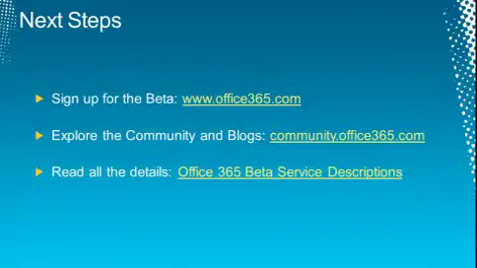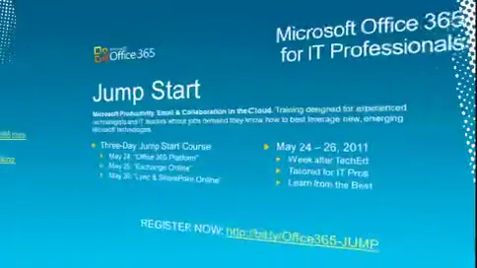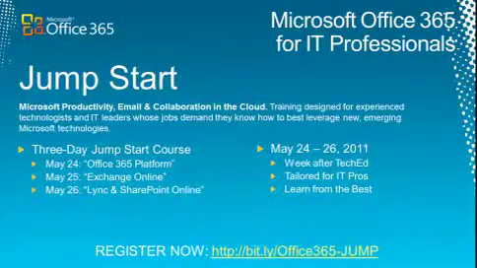And then our service descriptions are available. And so you can get these and read the details. Now, they're not 100-page documents, but they're good, rich, 20-page or so documents that explain each of the services and go into detail around things like identity, around things like our security and provisioning processes. So you can learn a lot more from the service descriptions around Office 365.